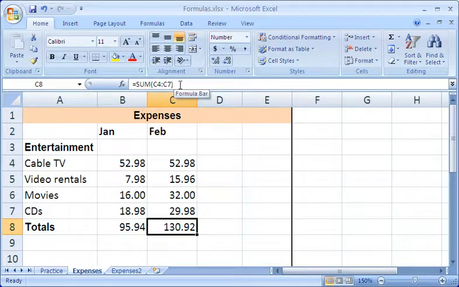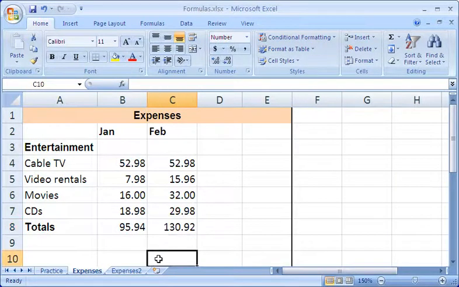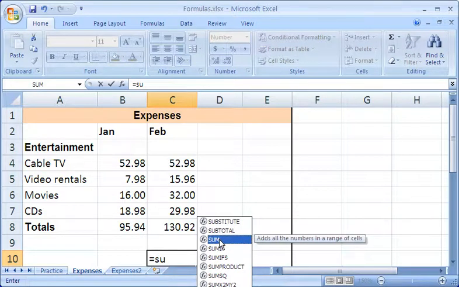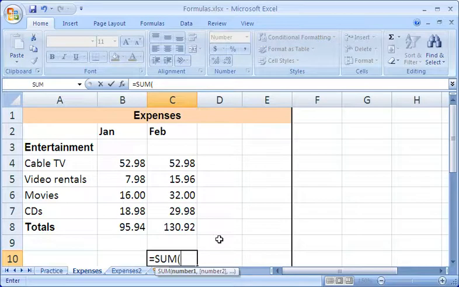Next, let's say I'm curious about the combined amount I spent on video rentals, as shown in cell C5, and CDs, as shown in cell C7. First, I click any cell where I want to display the total. Then I type an equal sign. Next, I can type the complete word sum, or I can type the first few letters and click Sum from the list of functions that appears as I type. I can click cell C5 to include it in the argument, instead of typing C5.